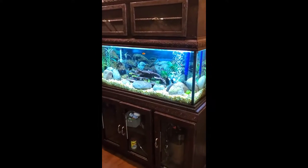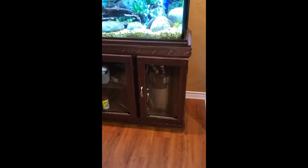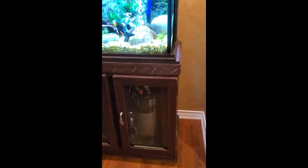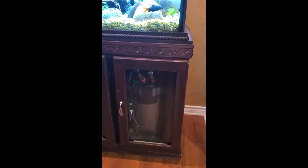55 gallons. It just ran off a single canister filter. Probably holds maybe a gallon or 2 gallons of water.